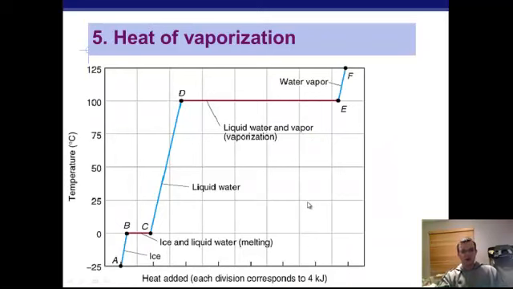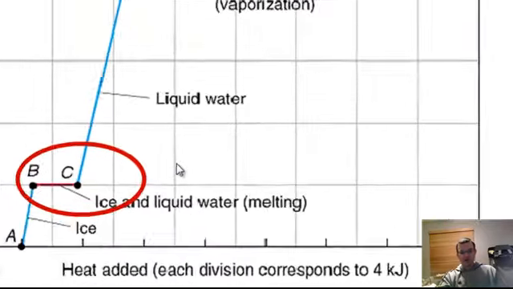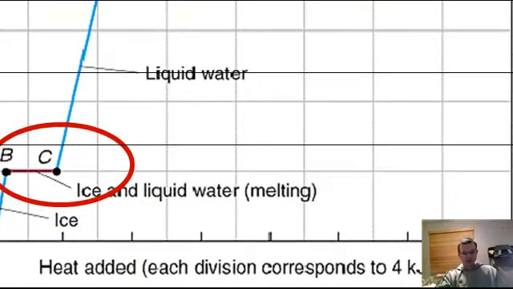The last one, and then I'm going to call it quits on this video, is that water has a high heat of vaporization. What that's going to get into is you have two areas here when we look at phase changes. So we're starting with ice here, and then it goes through a period where the temperature no longer increases even though you're adding energy. This is something called the heat of fusion. That's the energy needed to change it from ice to liquid, or how much energy you need to remove to change it from liquid to ice. And then eventually, once it's all changed to liquid, it's going to continue to have its temperature go up as it's absorbing more and more energy.